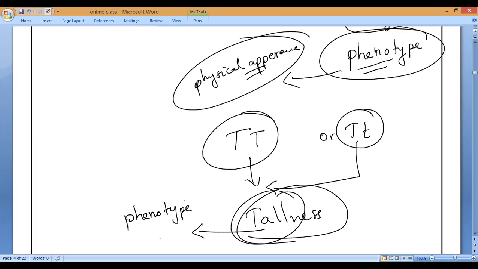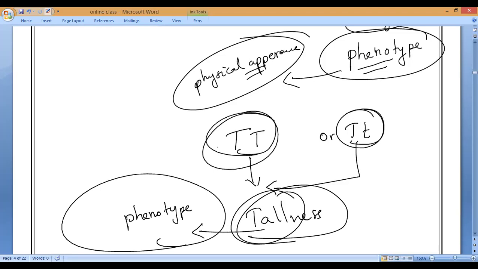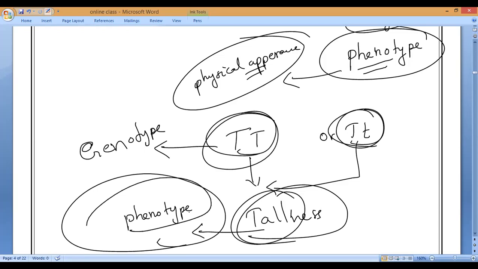So this phenotype appears because of something. What is that, which is present in the organism? That is only called what? Genotype. Understanding? So a phenotype which is visible to us is decided by the genotype. So genotype contains what? Dominant and recessive genes, which decide the characteristics or traits of an organism. So that is what you have to remember. Is it okay, everybody? Please respond.